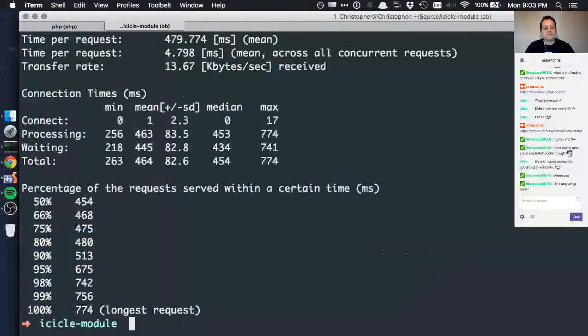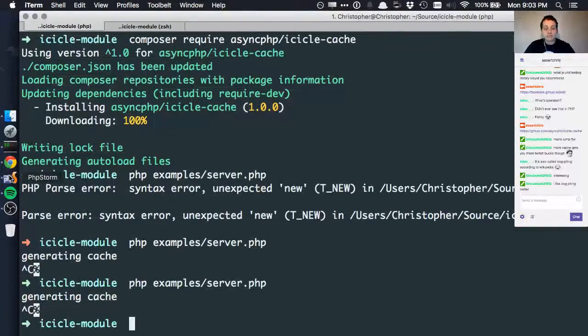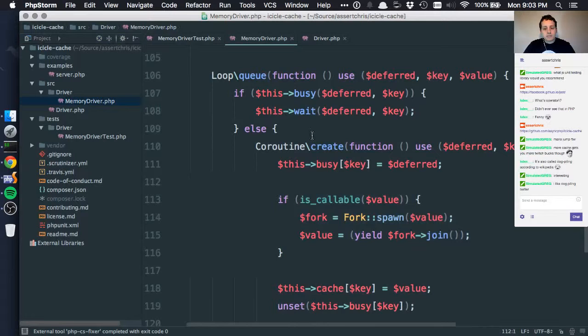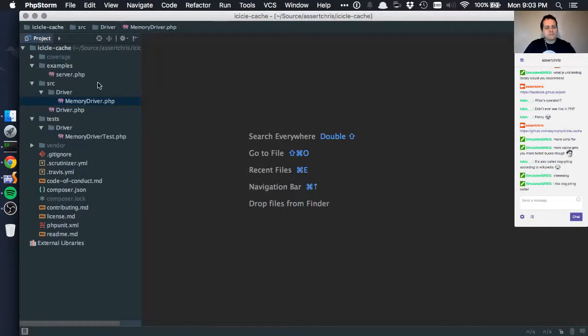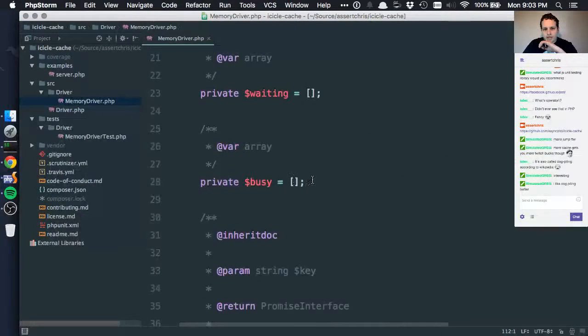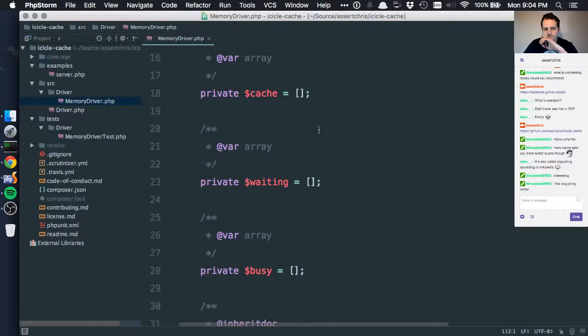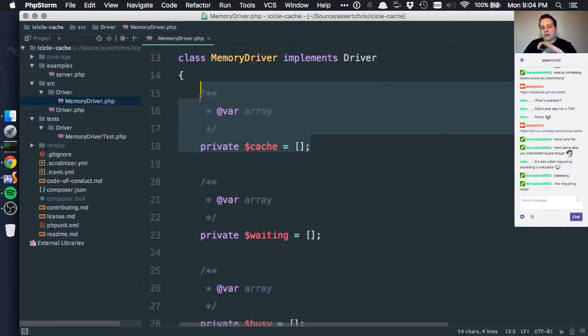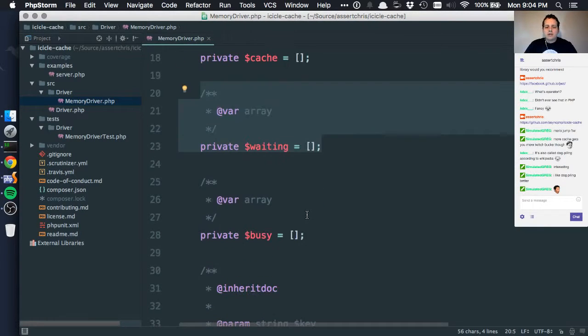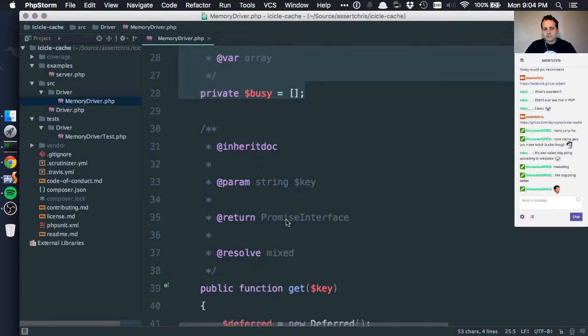That's pretty sweet. Okay, so why is that working? Well, in the implementation that I did, let me switch to that, that I spent a little bit more time on than just what I've done this evening, I made a few changes. The first is that there is an array for, this is our values array, right? Like we had in the implementation tonight. This is an array for requests to get and to set that are waiting to be resolved. And this is an array for deferreds that are busy generating those cache values.